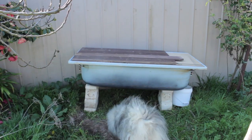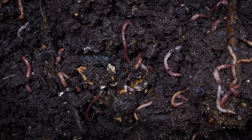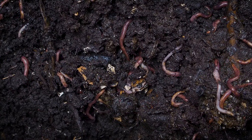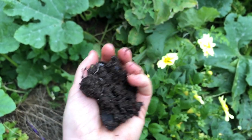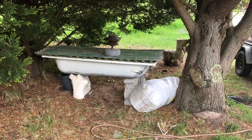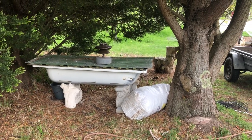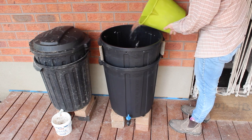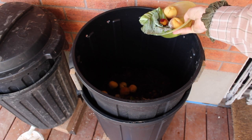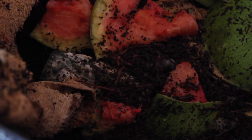Why have I now ditched my bathtub worm farms for these instead? A flow-through system has all of the worms in one deep container, and the idea is that over time worm castings accumulate and compact at the bottom where they can be harvested without disturbing the worms. The main reason I ditched my bathtub worm farms was that I discovered the enamel bathtubs I used had lead in the paint. The other benefit I've noticed is that because they are a more compact size, I can keep them at the back of my house, meaning I'm feeding and watering the worms far more frequently and they're thriving — actually more productive despite being smaller in size.